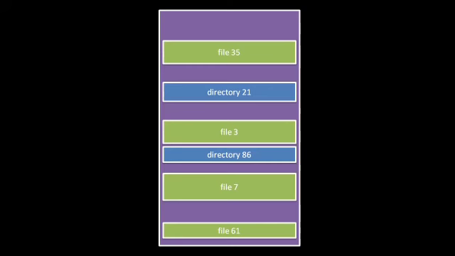A directory, quite simply, is a list of files and other directories on the partition. The directory associates ID numbers for files or directories with names which must be unique amongst all other files or directories listed in that same directory. So within a directory, you can have a file and directory both named, say, Albert, but you can't have more than one file named Albert or more than one directory named Albert. When a partition is newly created, it starts out with no files and no directories except for one special directory called the root directory, which cannot be deleted.